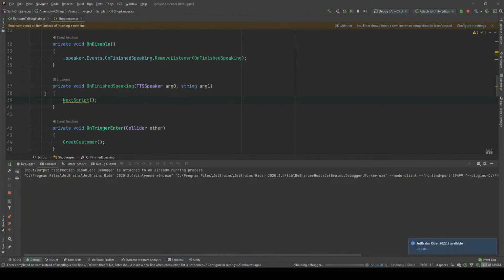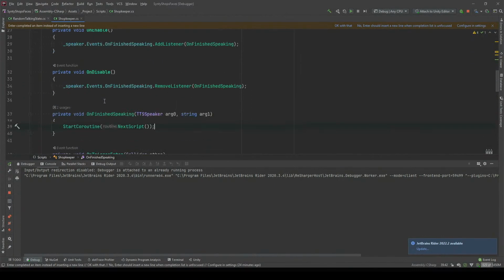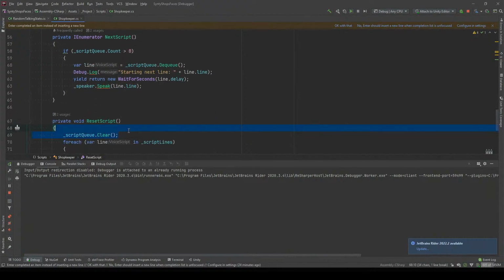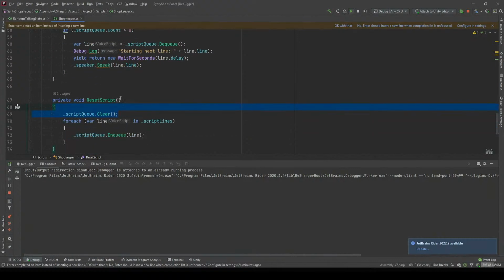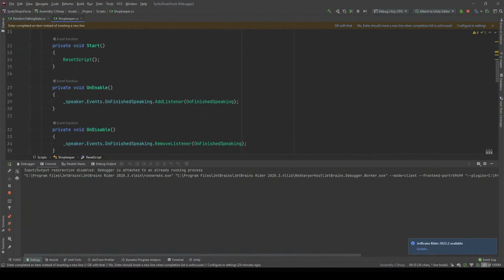Turn on the debugger up here. I'm gonna stick here. Oh, this is probably it right there. What warnings are for. While we're in here, I'll just show you. I added this line here, so if we reset the script, we make sure we clear the queue before we reset up all the lines. So I don't think I put a breakpoint in. Let's go ahead and recompile and try this again.